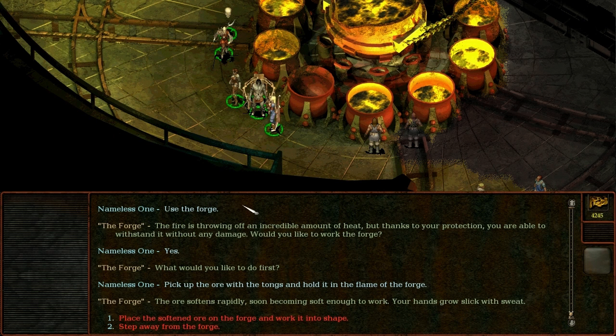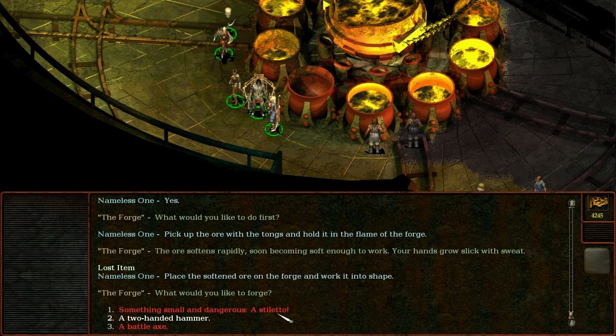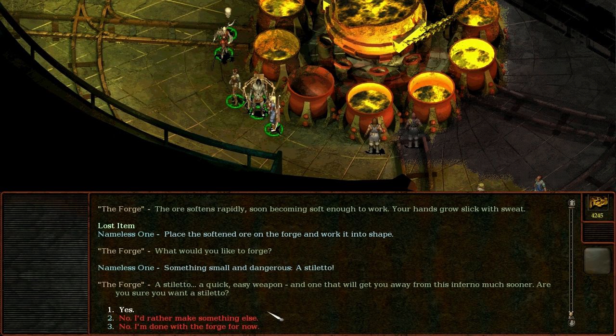That would probably be a good idea, right? The ore softens rapidly, soon becoming soft enough to work. Your hands grow slick with sweat. Place the softened ore on the forge and work it into shape. What would you like to forge? Something small and dangerous. A stiletto. Two-handed hammer or a battle axe. I think I'll go for something small. A stiletto, a quick, easy weapon, and one that will get you away from this inferno much sooner. Are you sure you want a stiletto? Yes.